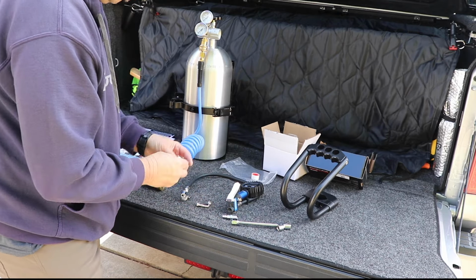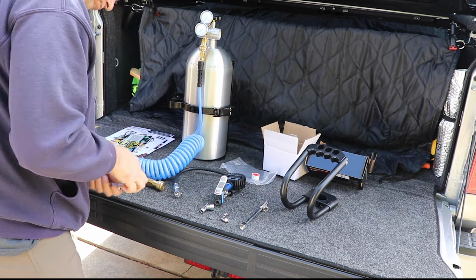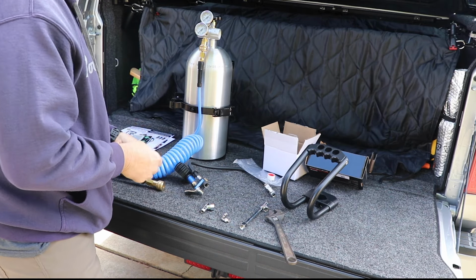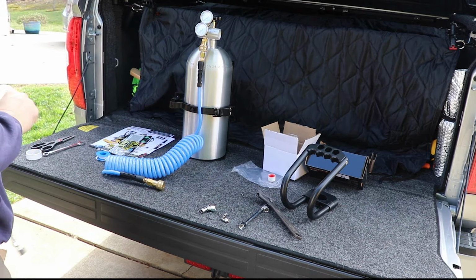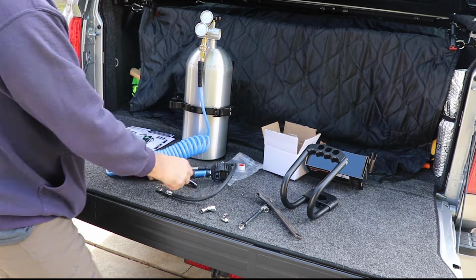But anyways, it all goes together really easy. For me, it was pretty much self-explanatory. I still don't quite understand how the gauge works. I've got to do some more studying on that. But anyways, it's all a really quality product here. These are all really nice, solid pieces, and you won't be disappointed.